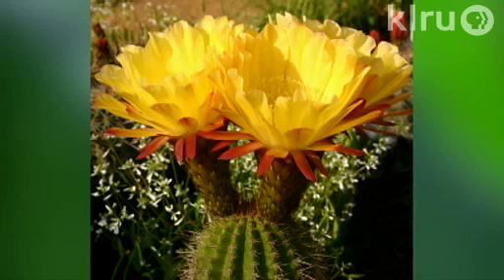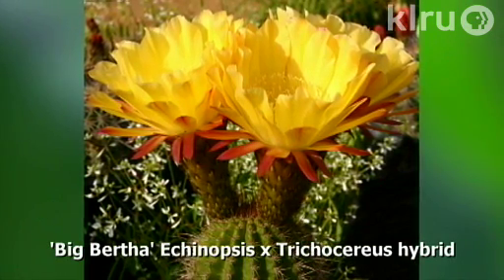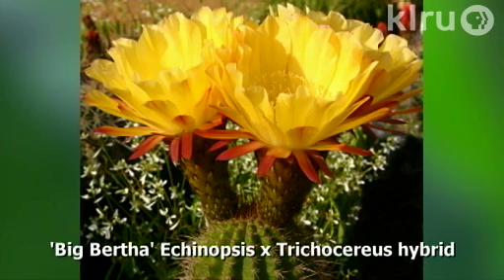There's an Echinopsis species called Big Bertha — looking at this plant, you'd say no way would you grow it in the ground. Bill had a writing assignment from the Austin paper to go to five nurseries, find the hottest plant at each, and feature it. He found Big Bertha at the Natural Gardener and had to weigh what to recommend for this pricey plant with pie-sized flowers. He wrote that it should be put in a container, but a reader wrote back saying they were growing them in the ground. It's a Zone 10 hybrid, and being a hybrid may help it do better in the ground here, though it's still risky.